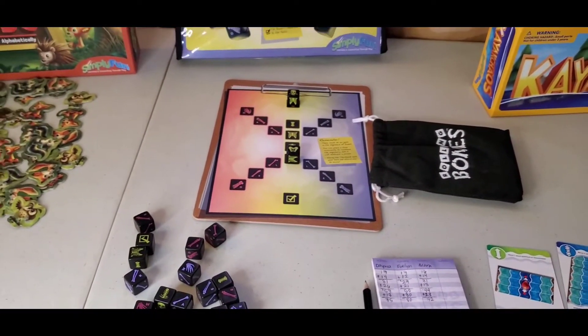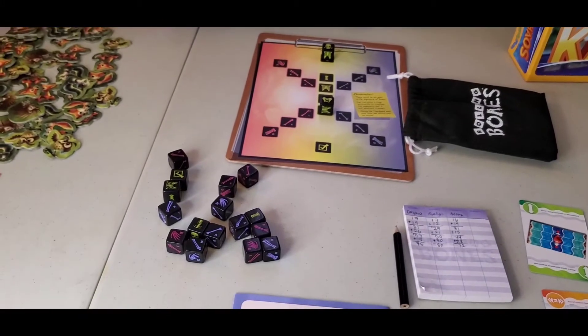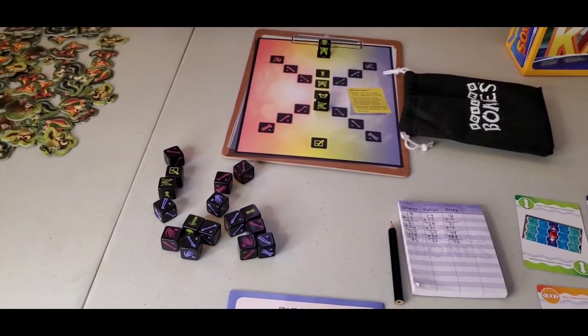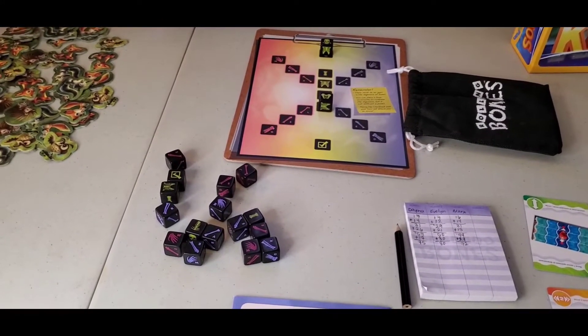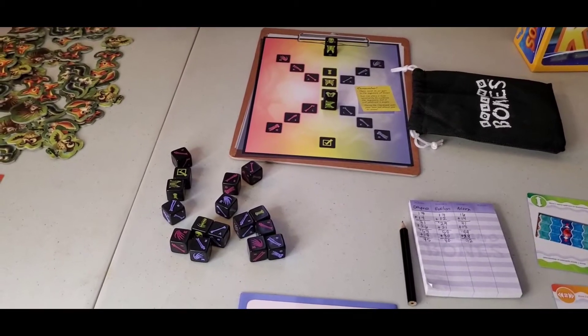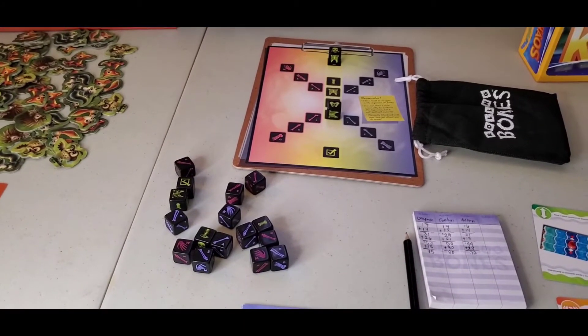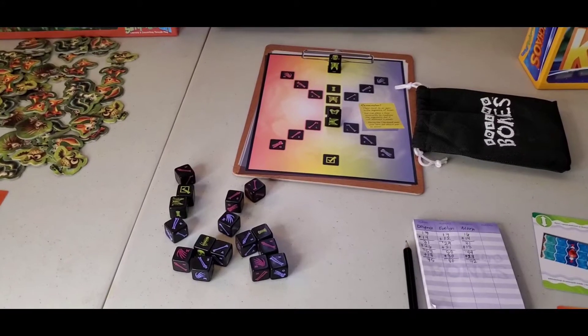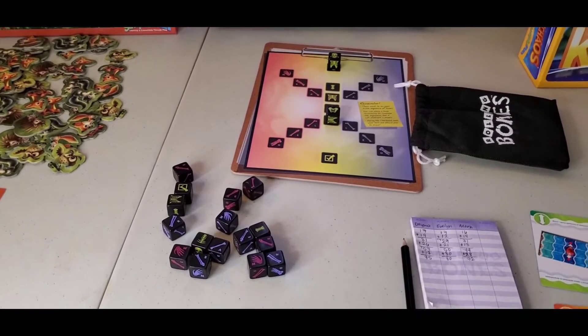If you can't do your whole skeleton, then you can roll the remaining dice, but you have to set aside one die from each time. So if it's my first or second time re-rolling, I set one aside. If it's my third time, then you set three aside because two extra from the next time.